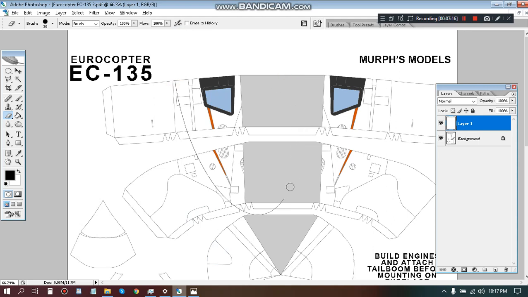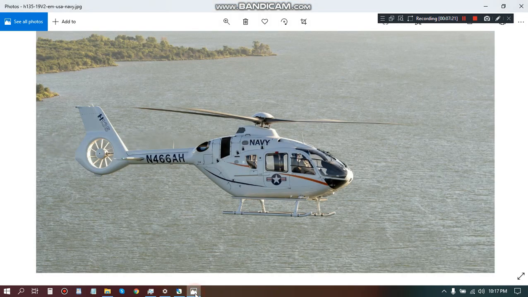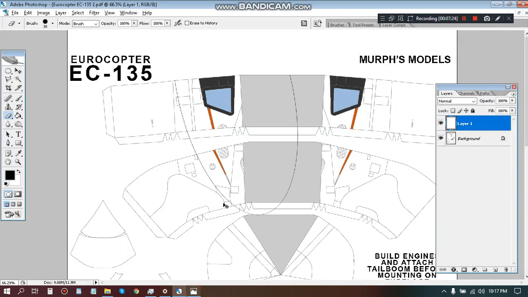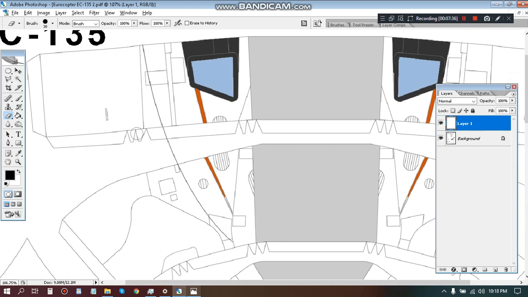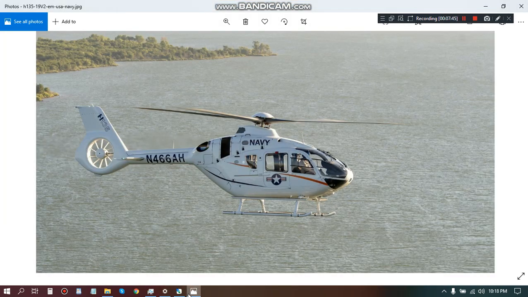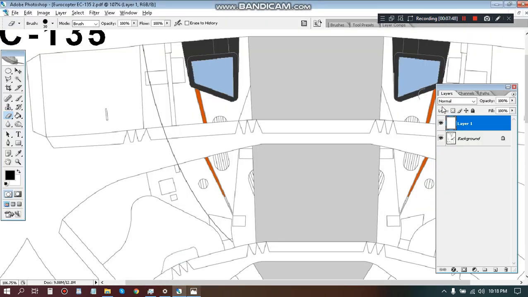I'm thinking we want that to go to right here. It does go a little longer. Maybe this much. You kind of want to pay attention. These denote the curve, so this is actually the bottom of the helicopter. This area here is the side. And you realize, and you look, and it's going to be right above the door.